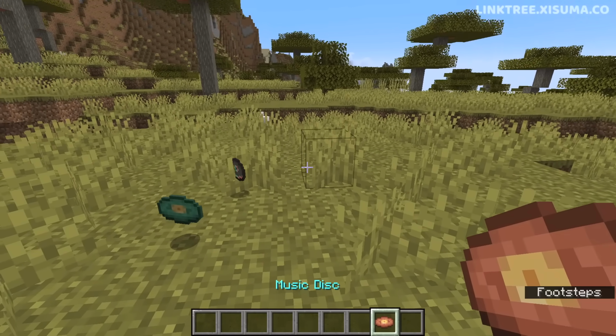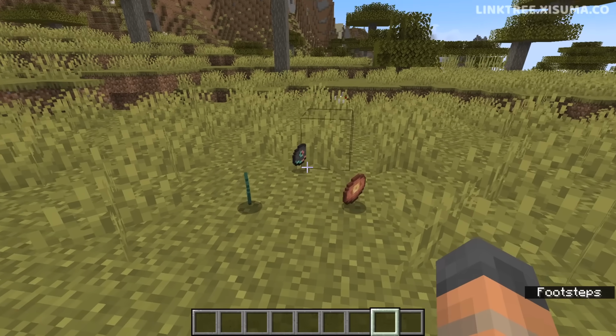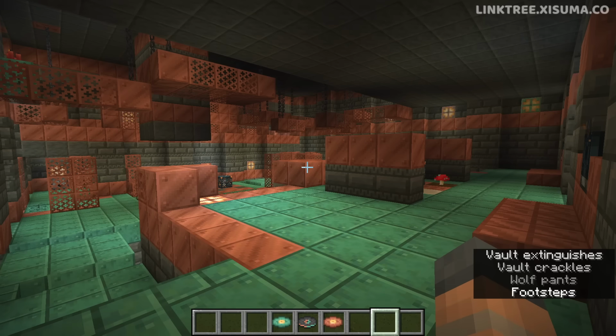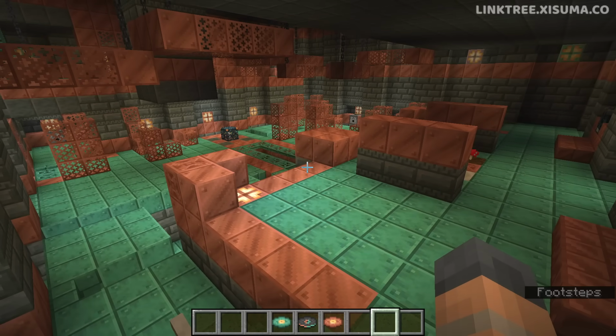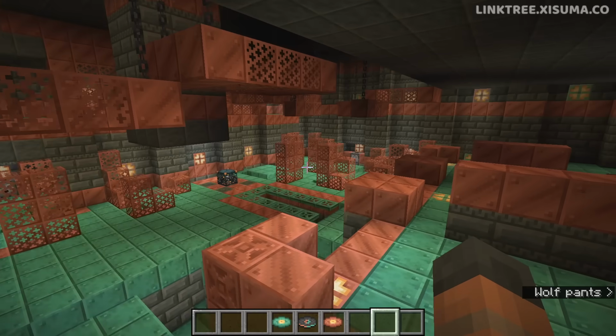Well, look at the color scheming here. This is very similar to something we've seen in 1.21. So if you got it, comment down below and let me know. Yes, this is indeed themed with the copper blocks that we've seen in the trial chambers.